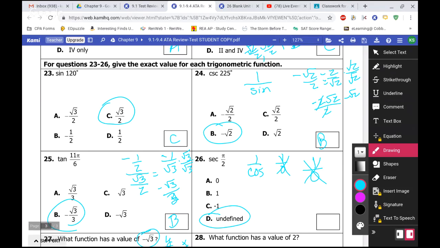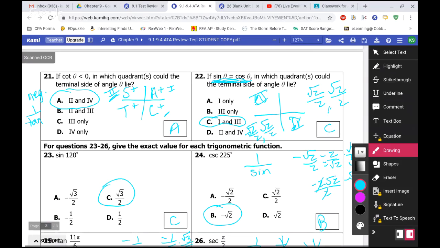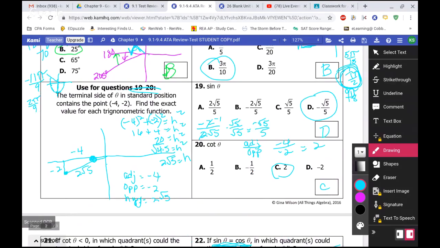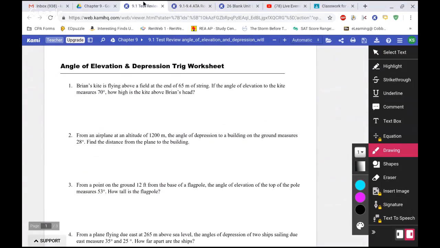All right. If you want me to go back over any of the homework problems, like there was one, because I know I got emailed about one like 19 and 20, and I know there were some like that. I believe it was on practice A 9.3. And if you need me to bring that up after we go over these angle of elevation problems, I will be more than happy to do another one.